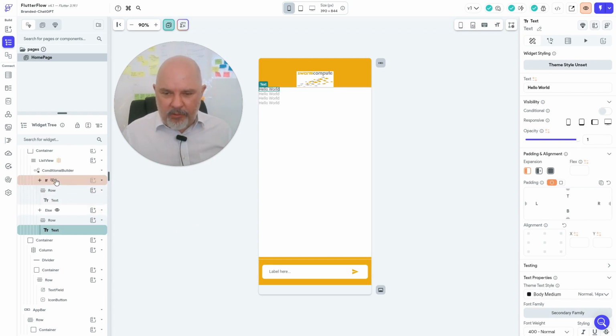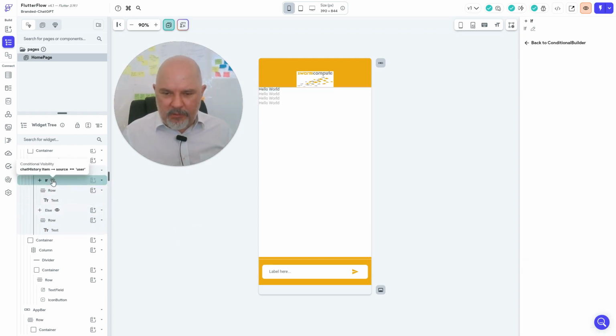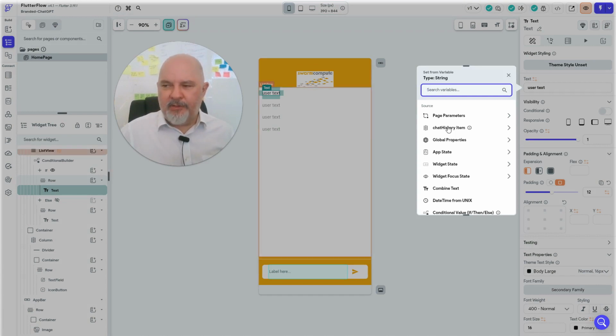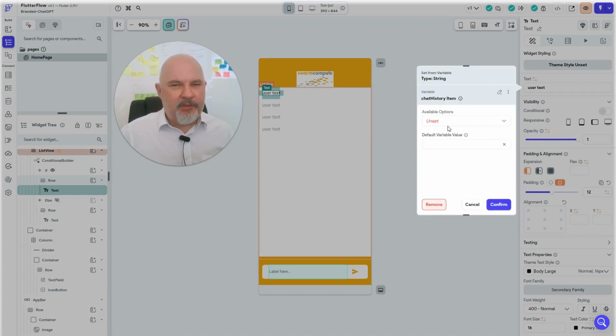Okay, let's go back and set up the data for the user text. This is our placeholder text, but we're going to make it dynamic now. The data that goes in there is a chat history item, but we haven't decided which one yet, which side of the conversation. So it's the data structure field, source, data structure field, and then content.